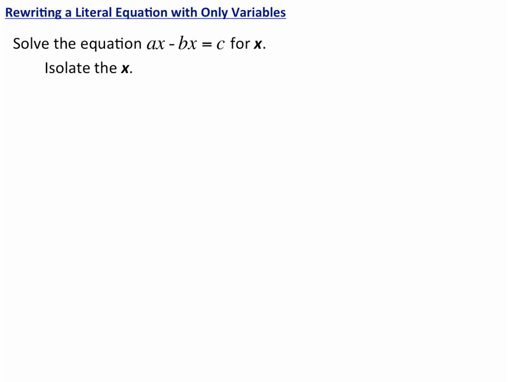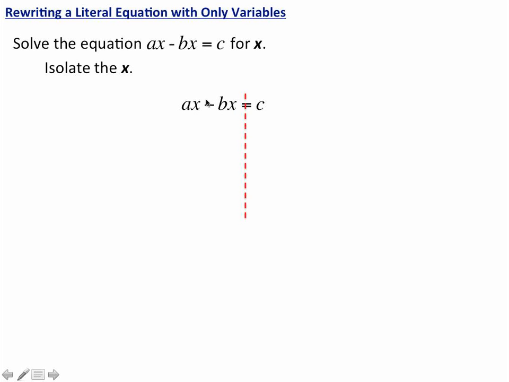All right, here we go. So now we only have variables. There's not even any numbers to work with. So same operations as before, solve it for x. In other words, get the x all by itself. So if I look here, this one could be a little tricky because I have x's in this piece and x's in this piece. So somehow I got to get those x's out of there.